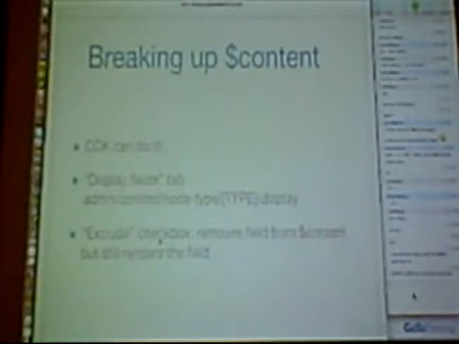I believe this was actually a patch from Ken Rickard, where we worked at Palantir, and submitted that off to Karen Stevenson, and then she went and expanded upon it, and Whiteshed worked on it a little bit too, I think, and we ended up with this exclude checkbox that is inside the display fields tab.